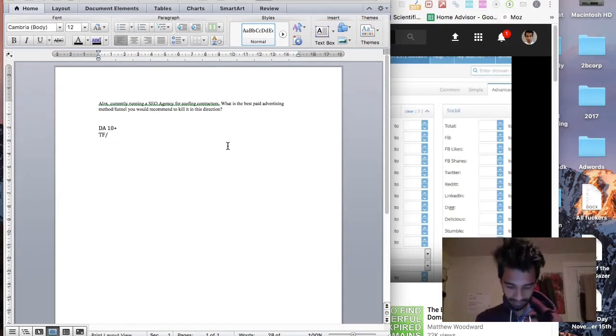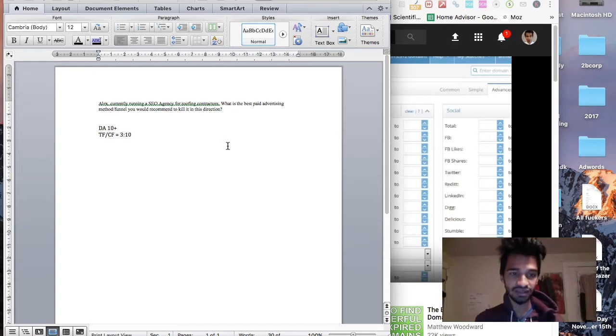TF CF equals, it doesn't have to be anything. It could be as low as like 3, right? But TF and CF has to have a 1-to-1 ratio. So if TF is 3, CF has to be something like 3, 2 in a perfect world. 4, 5 is okay. But as soon as it starts to get to 6, it's kind of getting iffy.